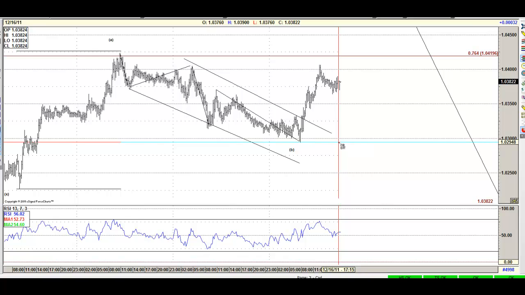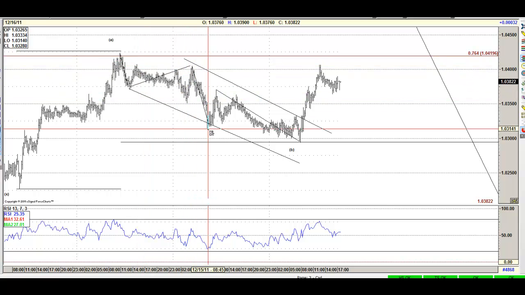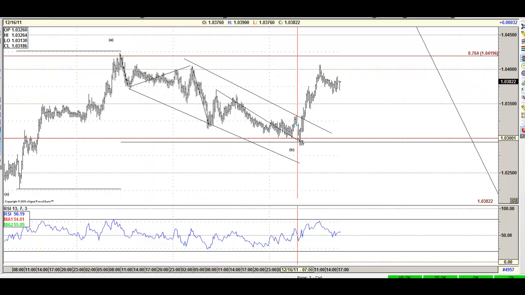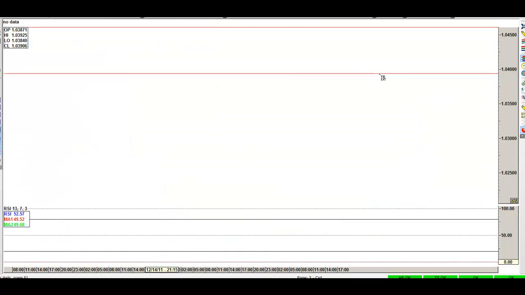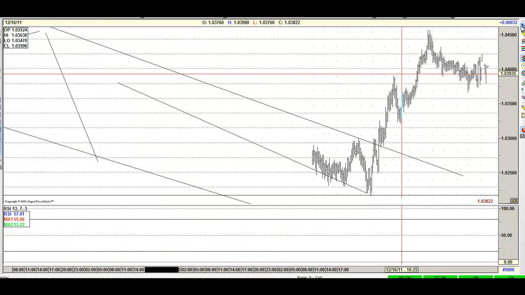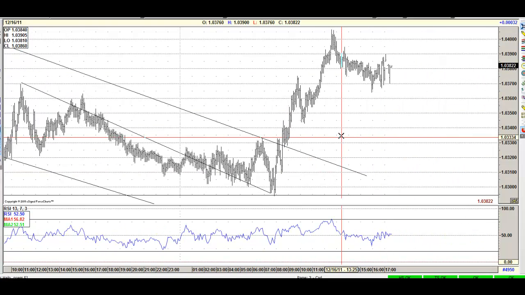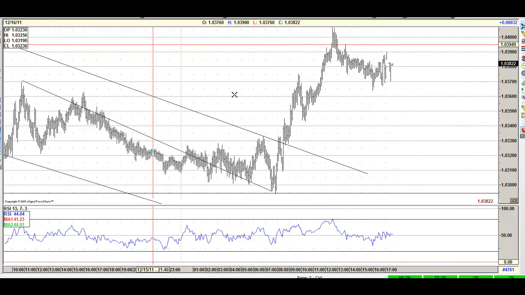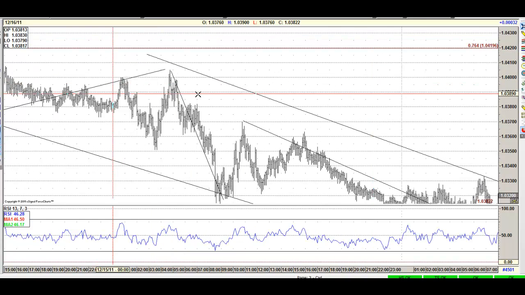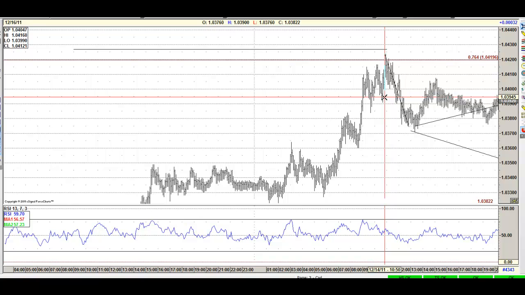Very interesting, I can tell. It can be corrected also as A, B, C, W, X, A, B, C, Y. But you have to make an irregular here. So it's very interesting. If you take a look at the recovery, it looks to be in 3 ways. So I will make the case that the dollar CAD can find the top already, and that the dollar CAD is going to start selling at the beginning of this week.